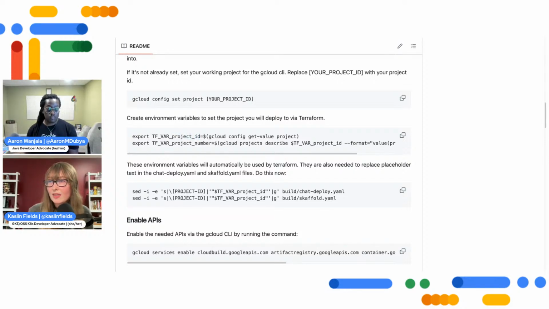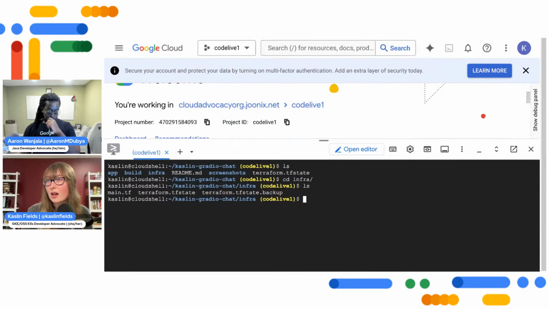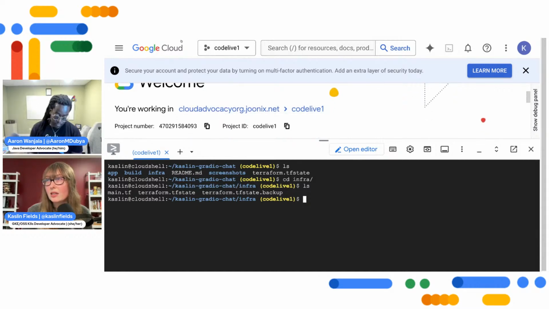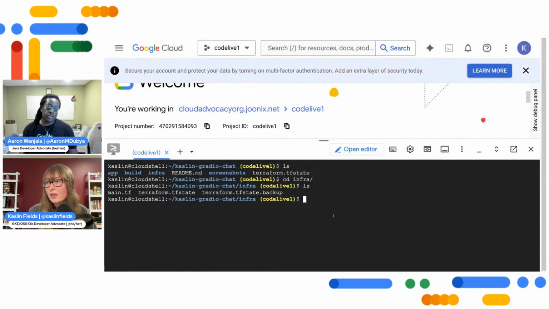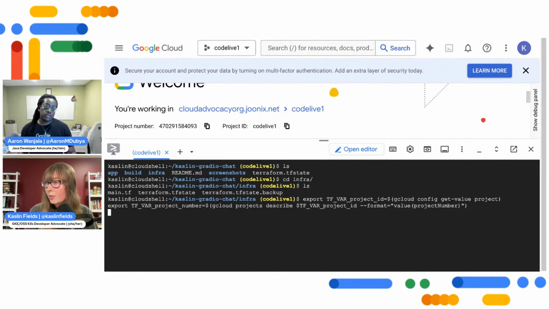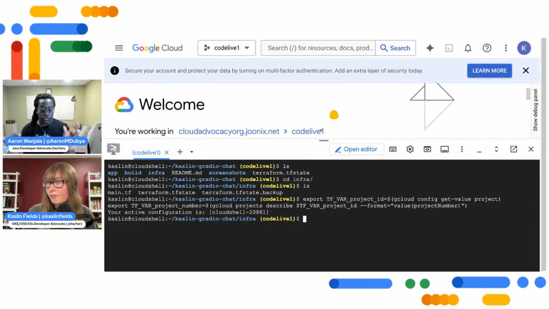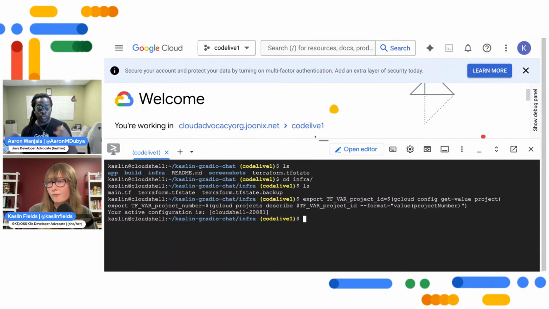And I'm using that to set up my project ID and my project number, which you can also see here in the console. So I could copy and paste those in, but I have gcloud CLI commands to just grab those for me. So I'm going to run these to set up my project environment variables. Okay, so as long as there are environment variables prefixed with TF_VAR, then Terraform will know to pick them up.